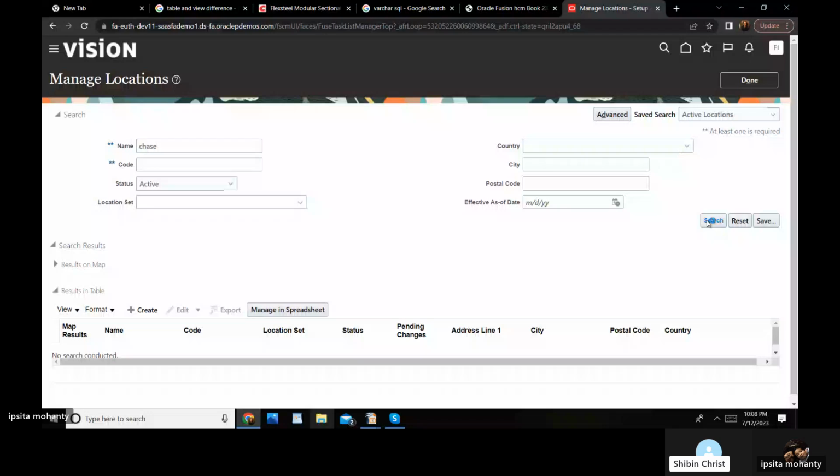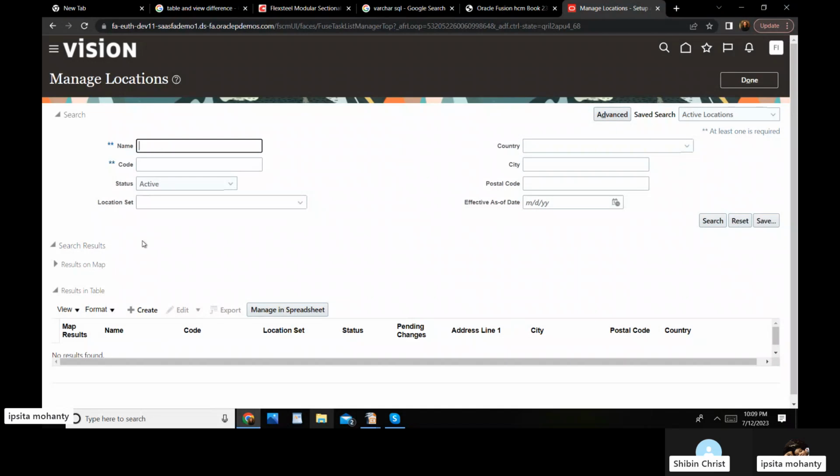So location is part of the global human resource module. So under which module would you like to use these value sets? That's the question the system is asking us. So we are saying I'm going to use it under global human resource. When we create a value set under a particular module, it can be used only under that module. So location is part of global human resource module. Let's simply create one.